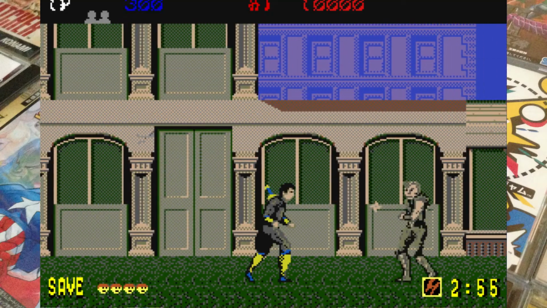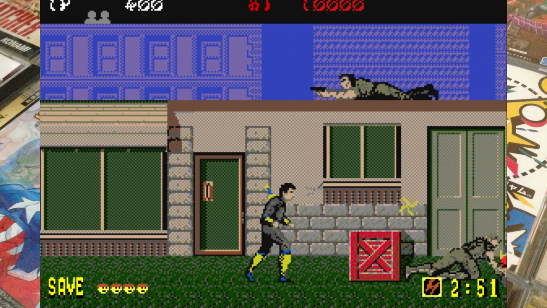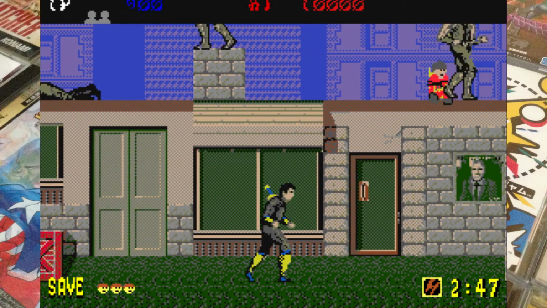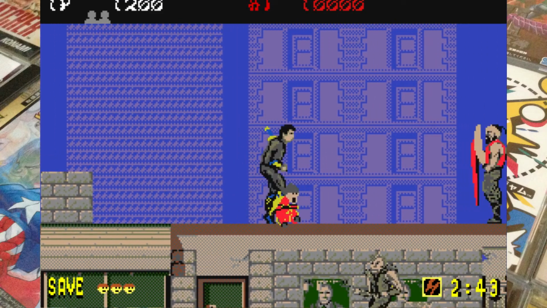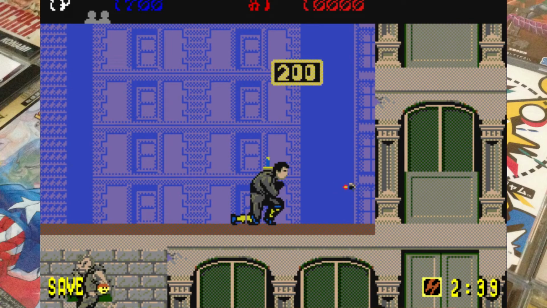The scrolling isn't very smooth at all, and it also suffers from that age-old Amiga problem of mapping jump to up on the joystick. This does not make for a very intuitive control scheme, and it also makes jumping to and from the roofs feel really weird and inaccurate. But you do get used to it, and it's certainly playable enough to get some enjoyment from. It's just not as good as it could have been.